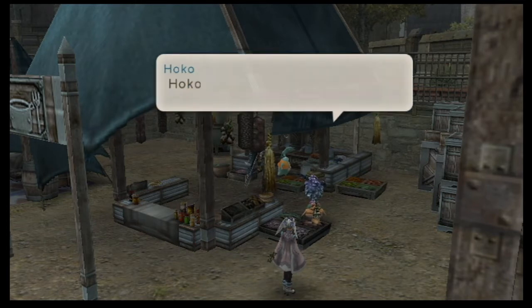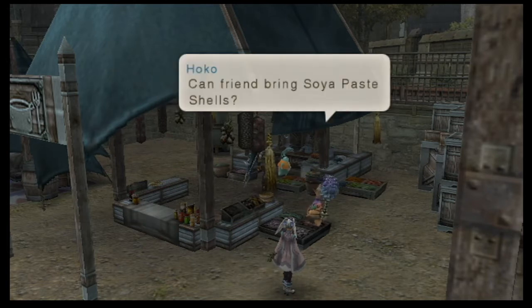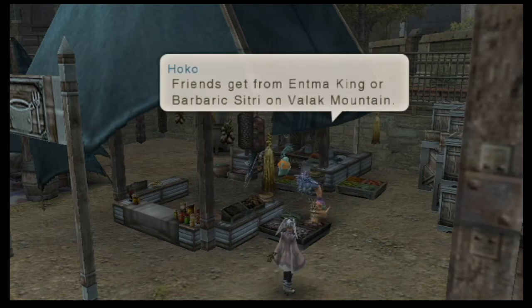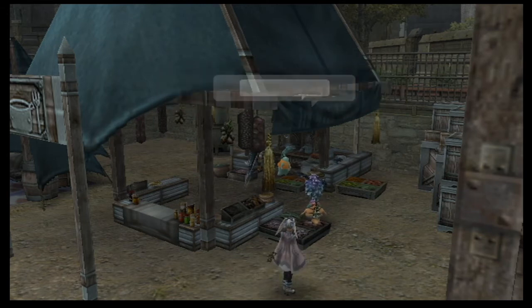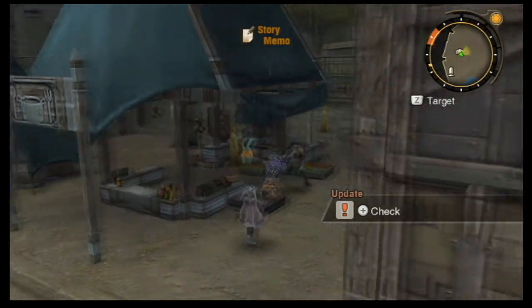But Hoko have problem. Hoko need all the ingredients. Hoko stop using them, remember? Can friends bring soya paste shells? Friends get from Edma Kings or Barbaric Citri on Valakmando. Then I make food bird girl likes. Leave it to us, Hoko.